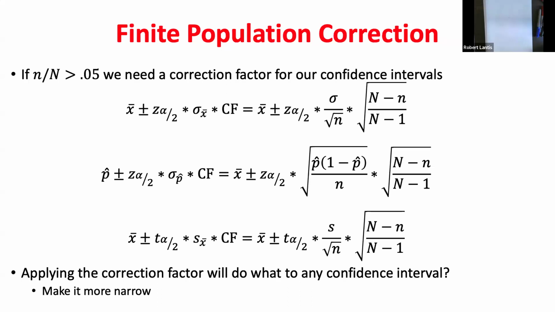So when I work through the Excel examples, I'll throw in some additional checks, like, oh, we need to make sure that this is true. Or sorry, that this isn't true. If this is true, we have to use this additional correction factor. We have a little more work to do. Okay. And I'll never try to trick you with this, like ask you for the confidence interval and just hope you realize that the ratio here is above 0.05. But I might give you an example where I say, assume that you have this sample size and this is the population, you know that it's greater than 0.05. Now, using your correction factor, right? So I'll point out that you need to use it, right?